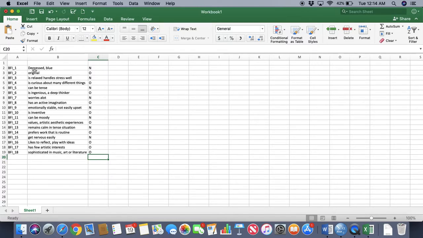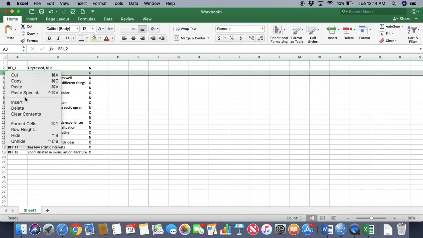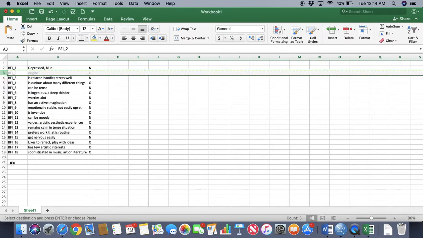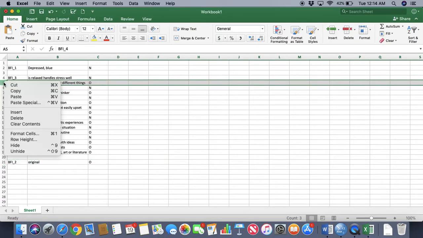I'm going to go ahead and try to organize these a little better. So I'm going to do some cutting and pasting and just try to separate them out.